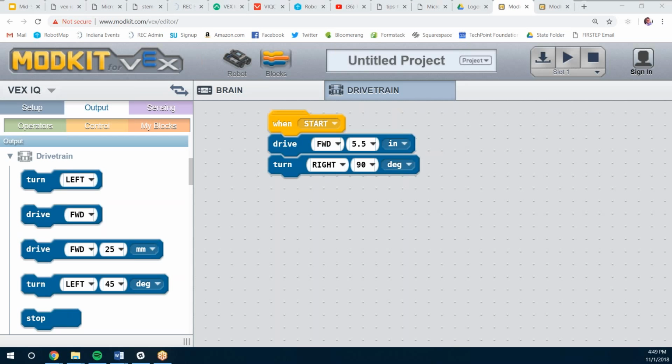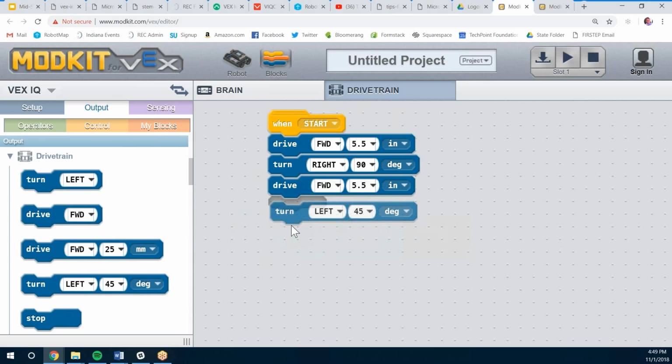Keep in mind what George just wrote there. That's called line-by-line coding, or programming coding. Keep in mind, it's going to do it one right after the other. First, it's going to start, then it's going to go forward. When it's done going forward, then it's going to turn right 90 degrees, and then you just keep adding after that for exactly what you want to do. So it's basically line by line. Now what he's doing, after it turns right, it's going to go forward 5.5 inches. So basically what he wrote right there is going to go forward, turn right, go forward again. Now it's going to turn left. I hope everybody kind of gets the idea. It's line by line.